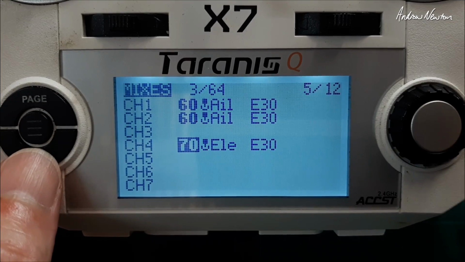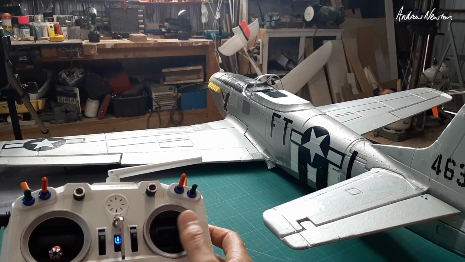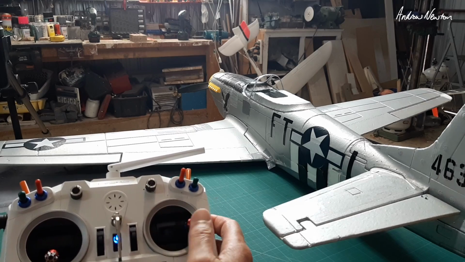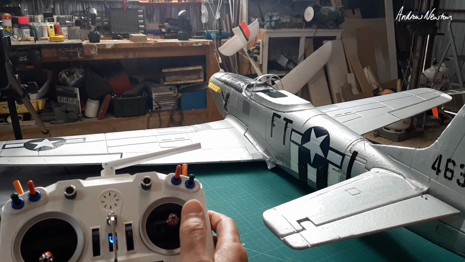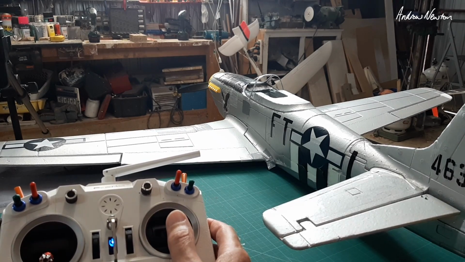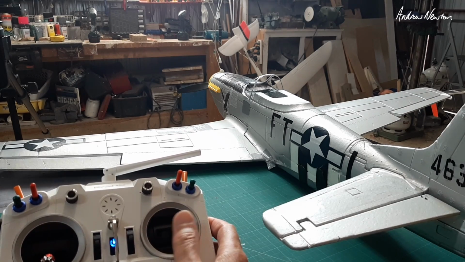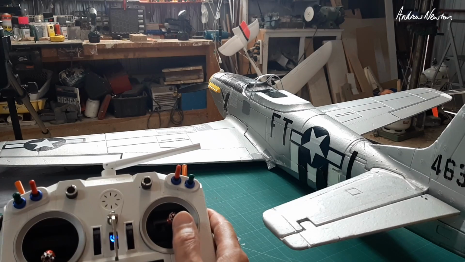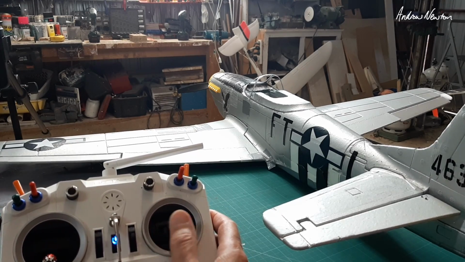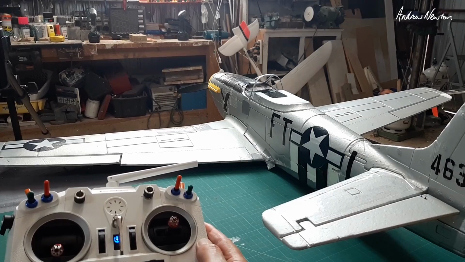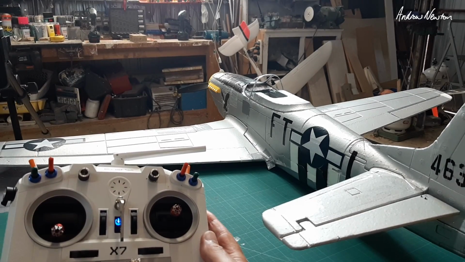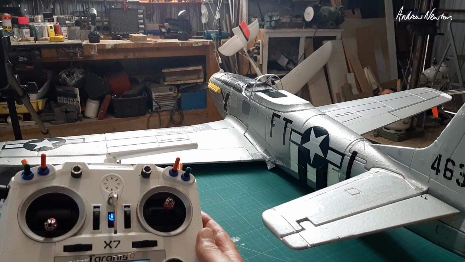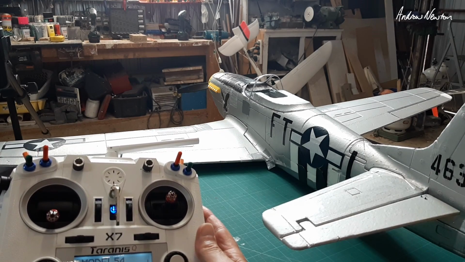So let's see how that looks on the Mustang. So ailerons and elevator. Well, they look good enough to start with on this model. With Pat's model with the full span ailerons, you probably wouldn't want that much throw, so you may drop the aileron weight down a little bit. So there you go, that's the most basic setup for a sloper, two or three channel sloper with no rudder, and just using the mixer page, not the inputs page.